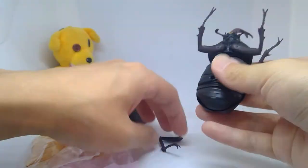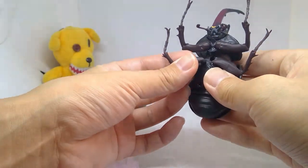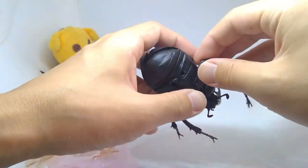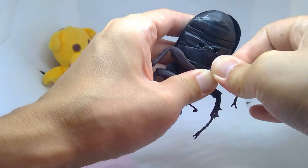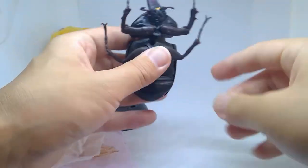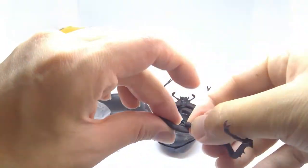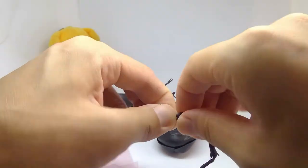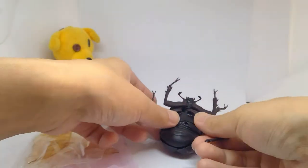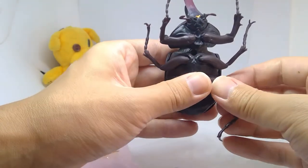Oh yeah, I guess I have to mention, for those wondering, when I rolled it, I got this one, as well as the Hercules. It's the one where the horn is extra long on the top, so I managed to get that one. And then I was going to keep rolling, however, here in Japan there's a Craigslist-like thing called Mercari. Actually, from what I've seen, Mercari might be overseas too. But here it's great. Someone's selling the one I'm missing for only 500 yen, so at cost.